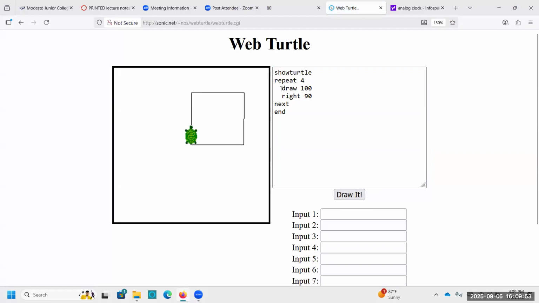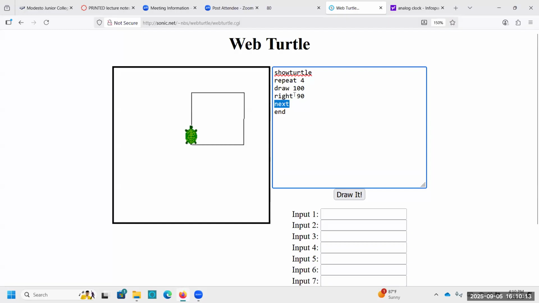Notice the indentation. Inside the loop, I've indented. You don't have to indent, but it makes the code easier to read. What happens if I don't indent? Now you're going to see repeat 4 and say, okay, it's repeating something, but what? Now I'm going to have to read code to figure it out. It's repeating that, and that. Oh, there's the end of it. I figured it out. So this isn't bad.